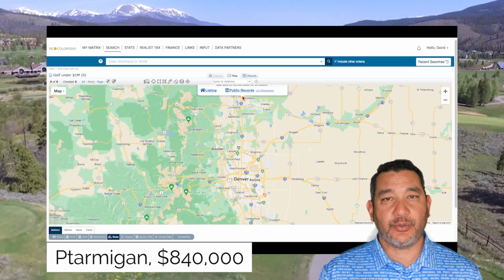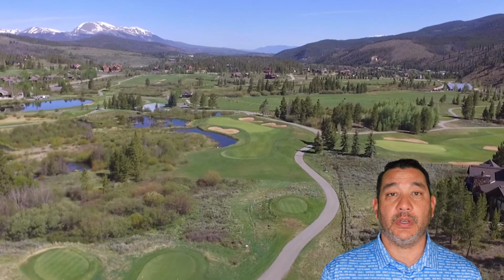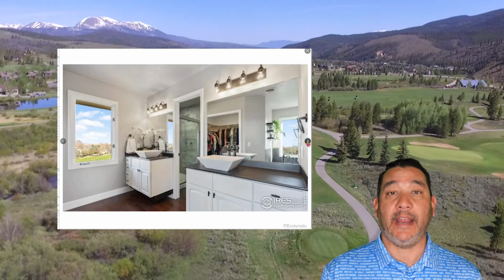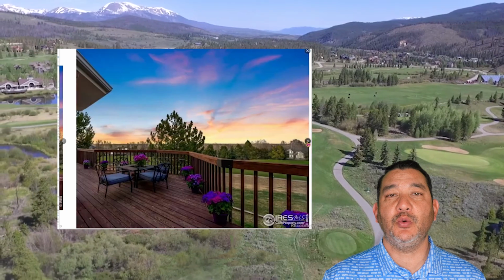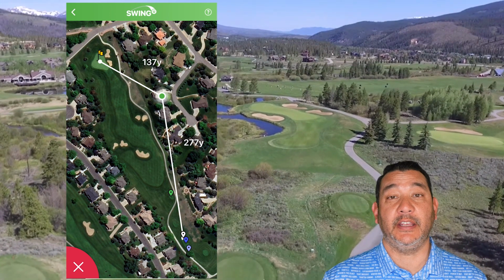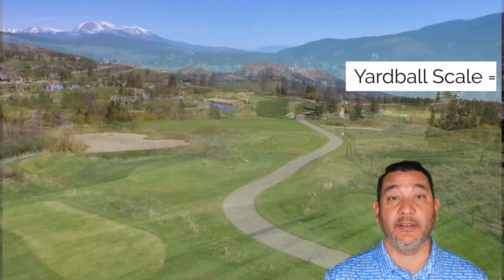We start on a very straightforward par 4 in Fort Collins on the private Ptarmigan Golf Club. Golf membership is optional, so you can enjoy just the pool, tennis, pickleball, and clubhouse. Set to hit the market April 9th, this home will be listed at $840,000. The home sits on the third fairway, approximately 275 yards of carry away from the white tee boxes. Unfortunately, on the right-hand side in the slice zone. I'd rate it about a 5 out of 10 on the likelihood of golf balls landing in your yard regularly.